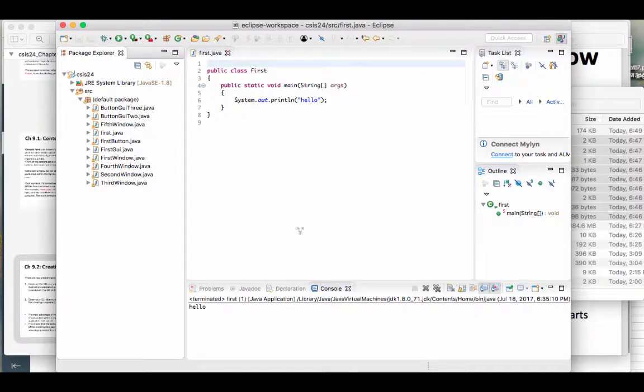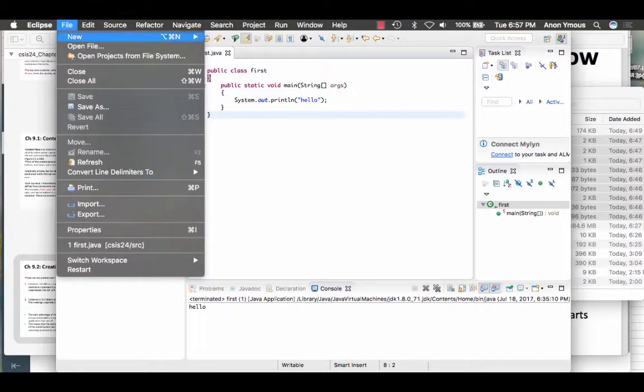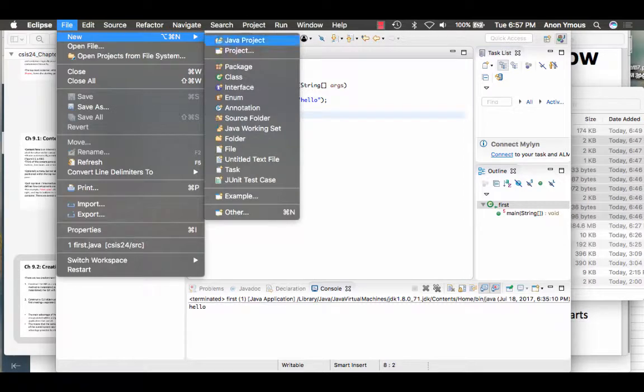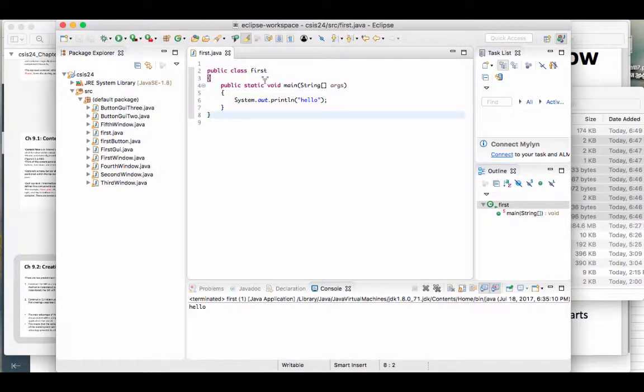So first, of course, you want to test this thing, make sure that the whole thing works. I created a new file, so I go File, New, Class, and as soon as I make a new class, it's going to pop up a little window here. I tell it something like second, and it's going to create a file called second.java. It automatically fills in some of this for me. I'm going to write this stuff just to test it, to make sure it works. I already tested it, but let's do it again.